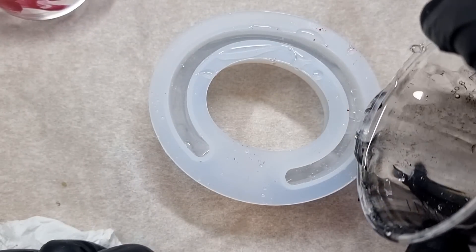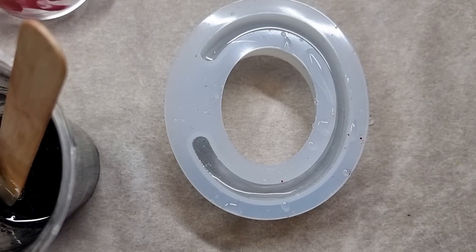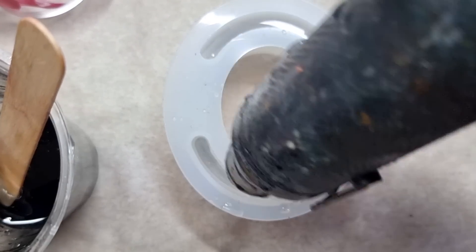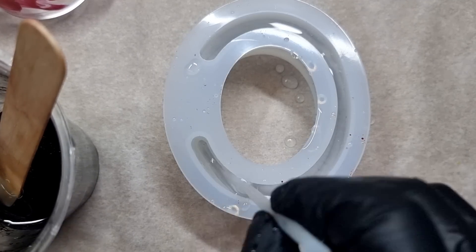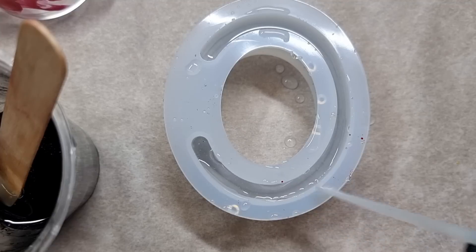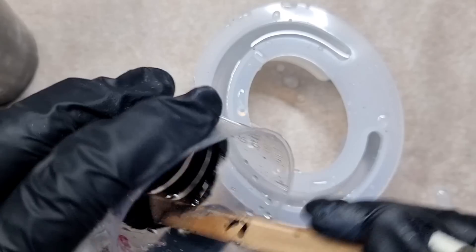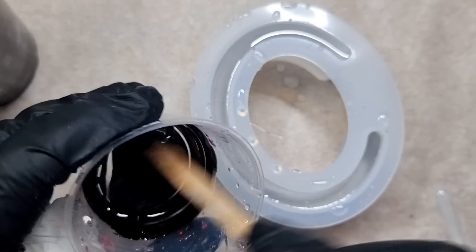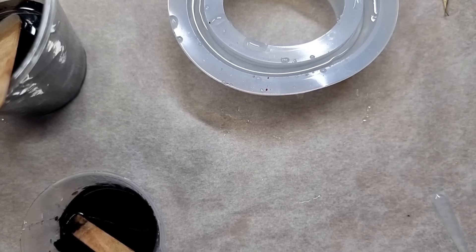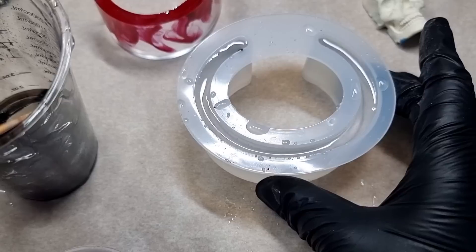Now I'm pouring the resin and filling it up, but not all the way to the top. A little bit of heat again, and with my silicone tool I'm moving it around the resin so that bubbles will rise up. Now I've mixed my black pigmented resin — I added a very little resin to the black pigment for the same drop effect. I'm setting up my camera to show you how I'll be pouring the drops.